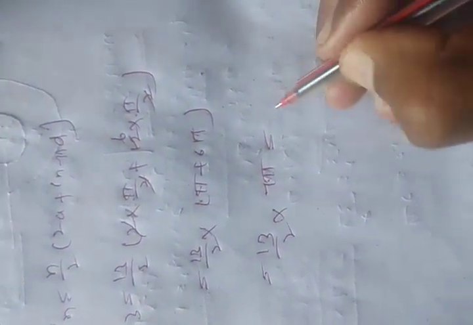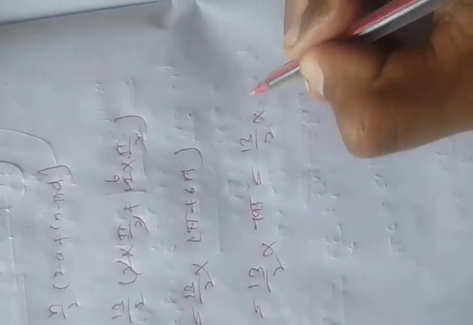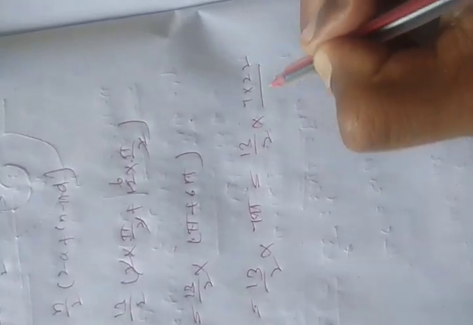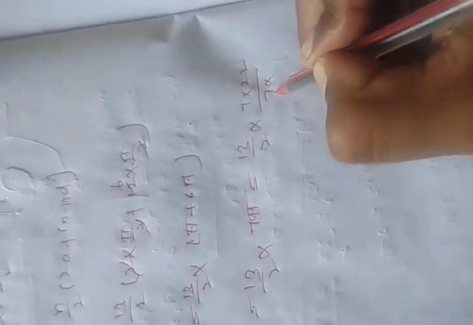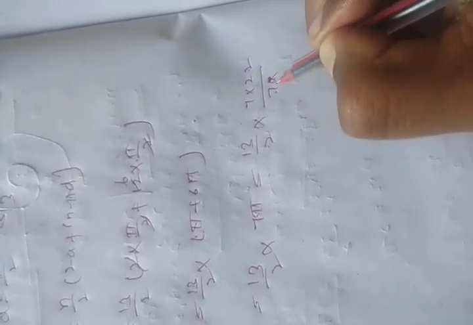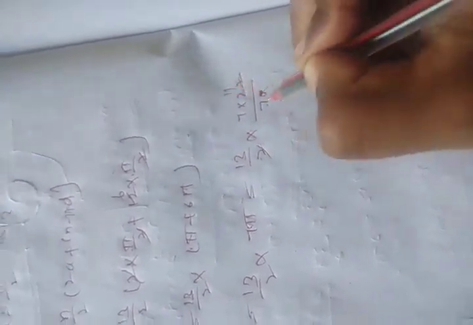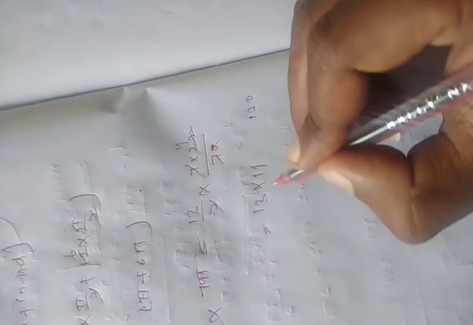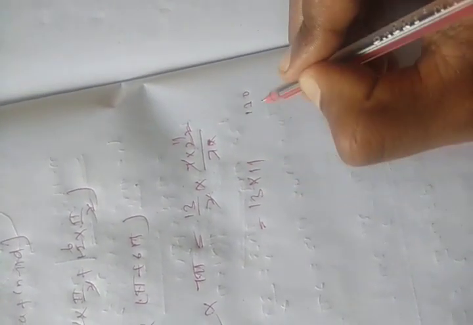So here what you'll get? It will become 13 by 2 into 7 into 22 by 7. Pi I am writing as 22 by 7. So here 2 elevens are 22, and 7 and 7 will be cancelled. 13 into 11 will be the value. So what can I have? 13 tens are 130, plus 13, so 143. The total sum, that means the total length, is going to be 143.